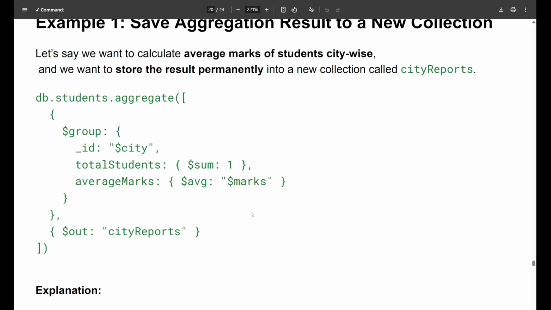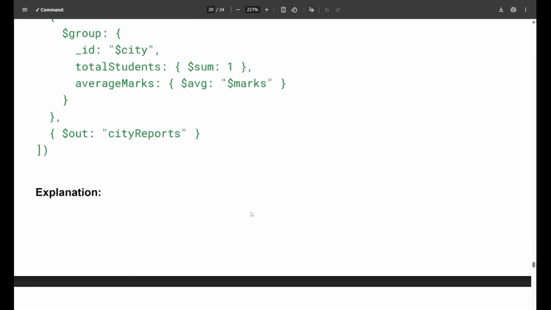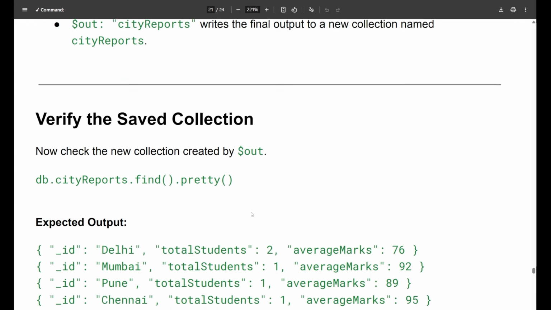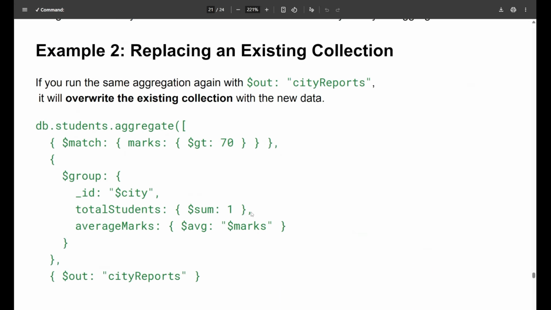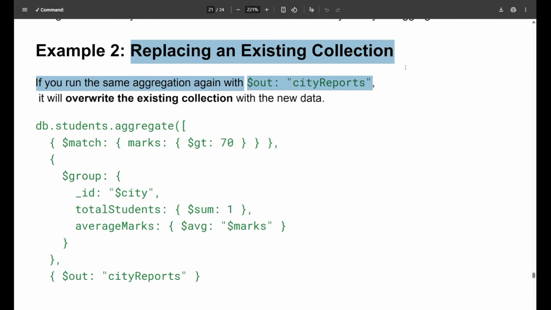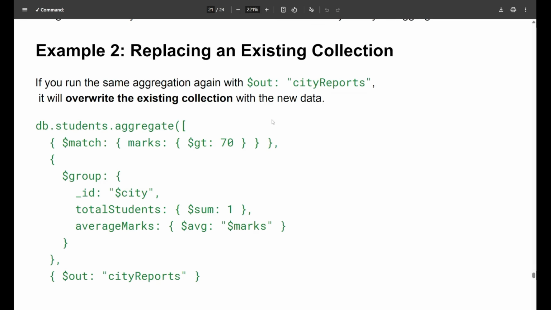It is very important and very useful. Now moving forward to a few things, like replacing an existing collection. What happens with $out is that you need to be precautious.